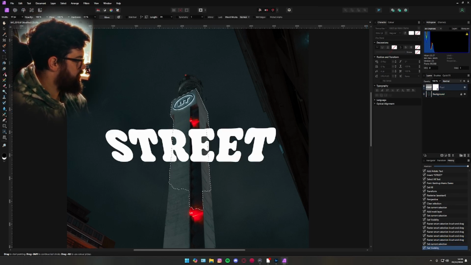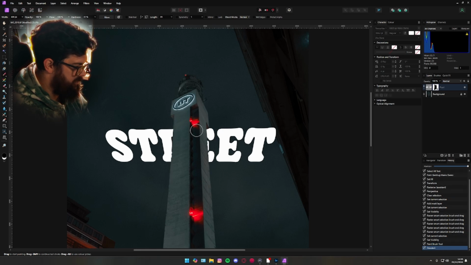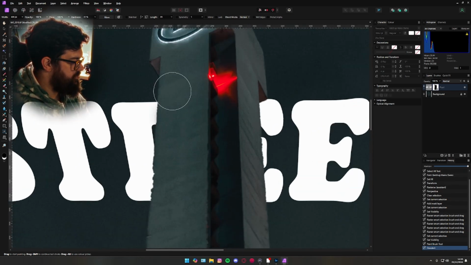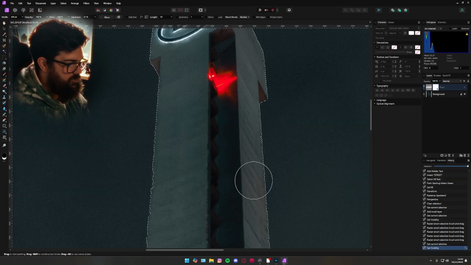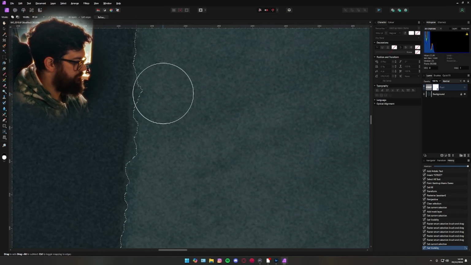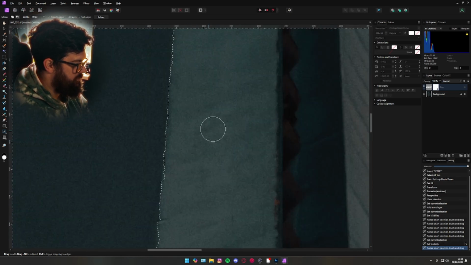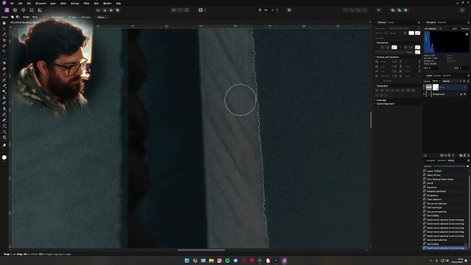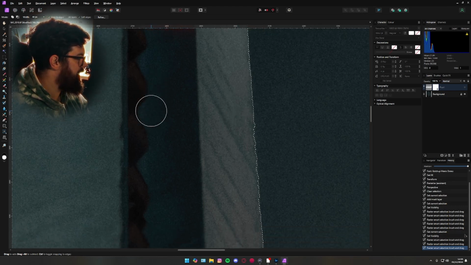Again, we select our brush tool, make sure it's on black, and ta-da, there we go. Again, you can obviously straighten up these lines if you want because it is a bit jagged, or we can just go in and make the selection a little bit more accurate. I'm just going down these lines here, and it'll tidy it up a bit better for us. Again, if you want to just manually do these lines, you can.